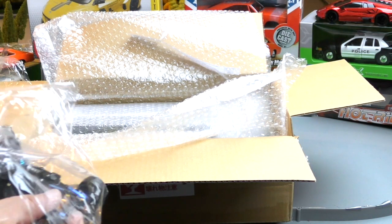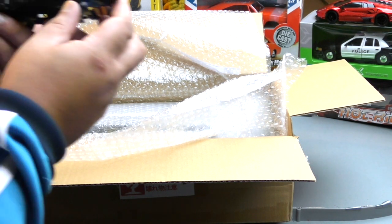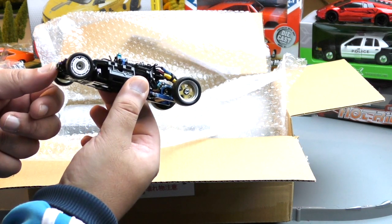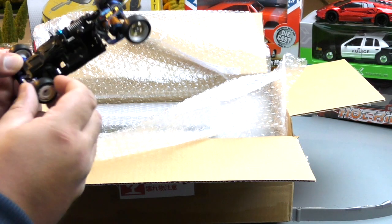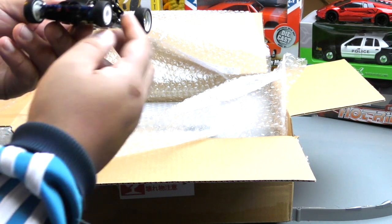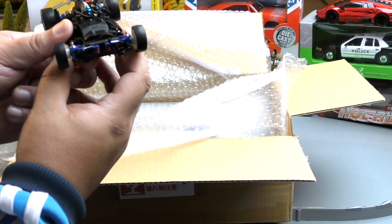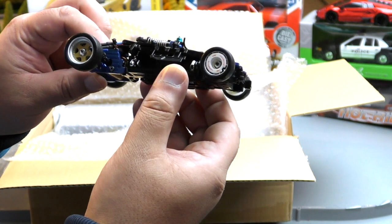Okay, so this is a longer wheelbase, and this is quite a nice one. This was a little bit expensive, more than I normally would pay. It's got the deep dish wheels. This must be for a Porsche, one of them racing ones, LMS ones. Okay, brushless motor. It's got the upper arms that are alloy, knuckles that are alloy, stiffened shocks. Yeah, can you guys see that? Oh man, I hope the light's not too bad.